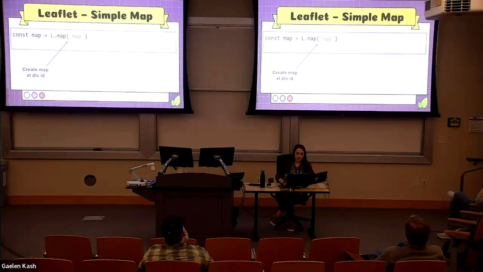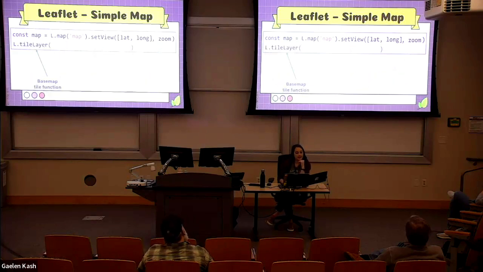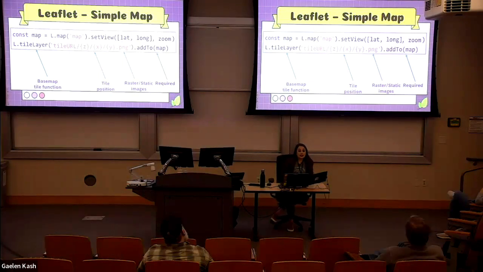Okay, so generally going back through what I showed you there. Remember, you set your div ID, you set your map's center, which is your latitude, longitude, and then a zoom level, 0 to, I think it's more like 22-ish, but usually we don't go that high. So I would suggest nothing really higher than 19. And then a tile layer for your base map, and add it to your map. That is definitely a requirement. So yeah, it's just a few lines of code and you've got a map. Pretty straightforward.